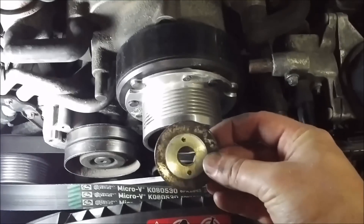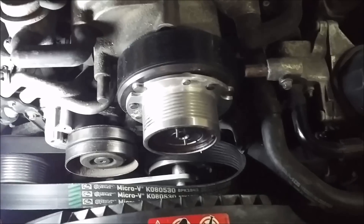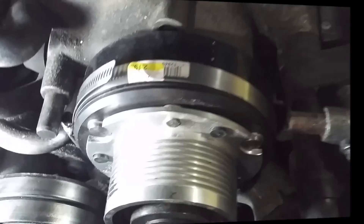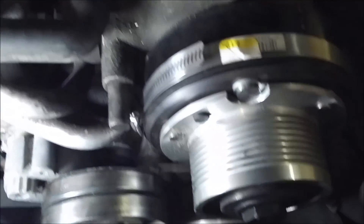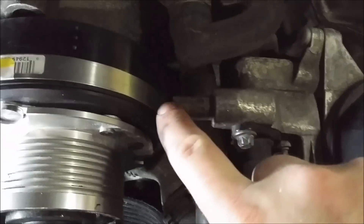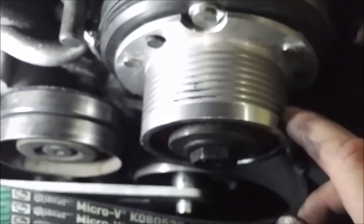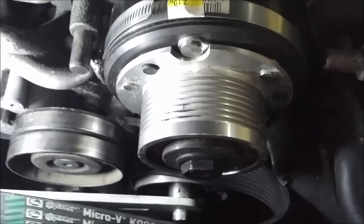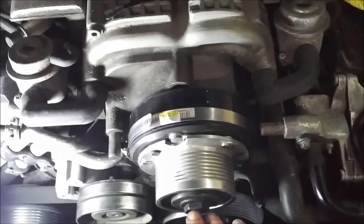Next, got the washer to put back on and the bolt — and that's where my method is a little different. We've got the hose clamps reversed to the other side so we can turn it the other way and it will stay there. One of them is all you really need. I've already tightened this down. Some people take the motor loose and jack it up to easily get to it — there are several other methods — but I thought, let's work smarter not harder.